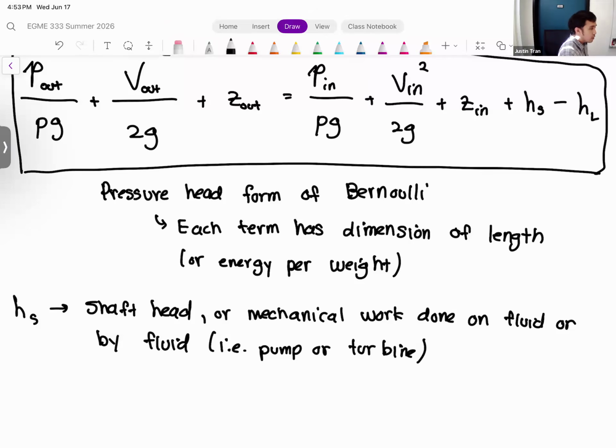Right. So when we did conservation of energy in our control volume analysis, we put a lot of emphasis on this term here, just because that's how we extract or take energy in. But for pipe flow, we're actually going to put a lot of emphasis on the other term, which is the head loss, right, so that's HL. Head loss is any kind of energy that is dissipated from the system through effects like viscosity. But there are other effects that can also sap energy as well.